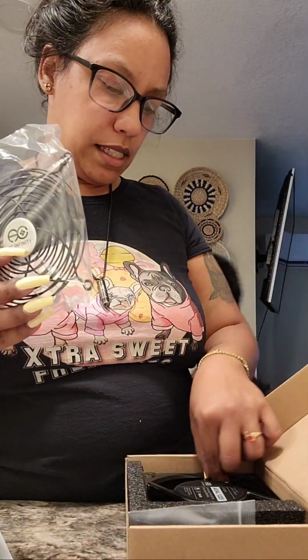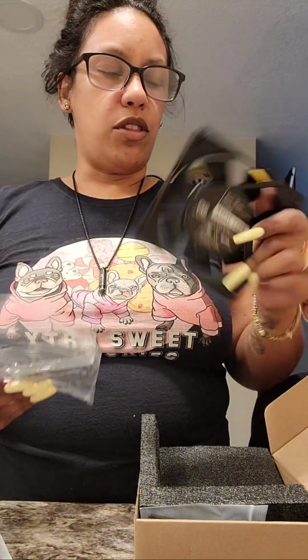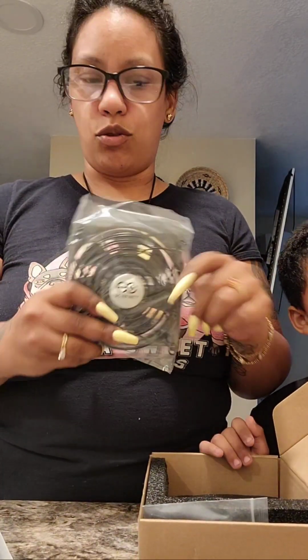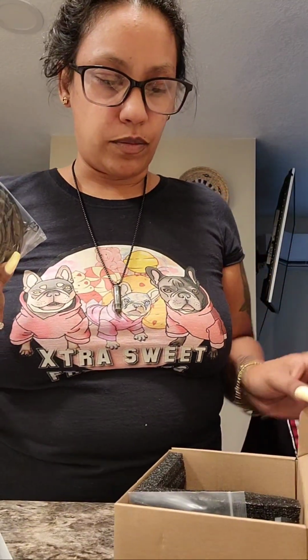It's an AC Infinity fan. They usually use these on computers, but this is going to cool down and keep them cool when it gets too hot. So that's going to be a part of the cooling system.